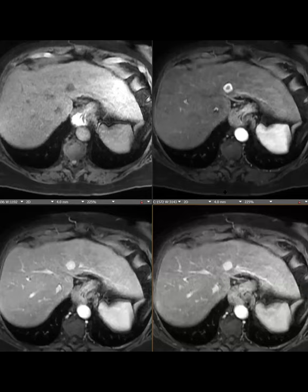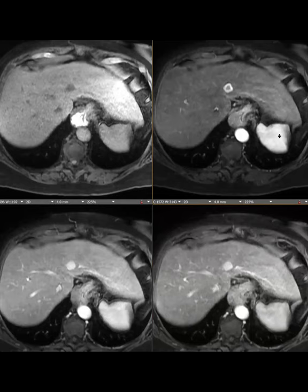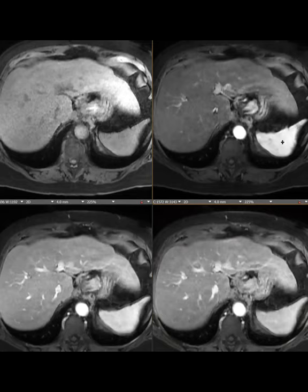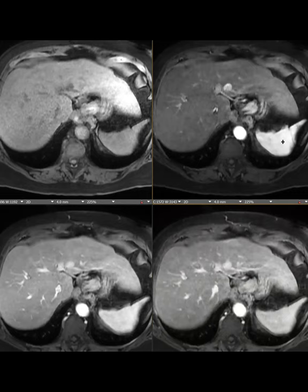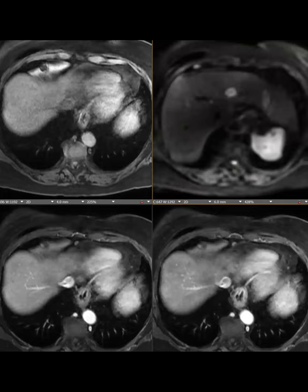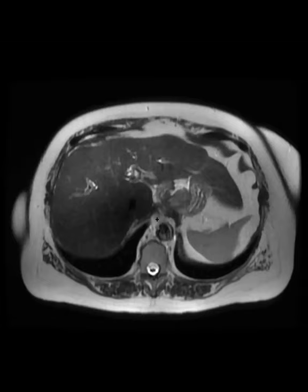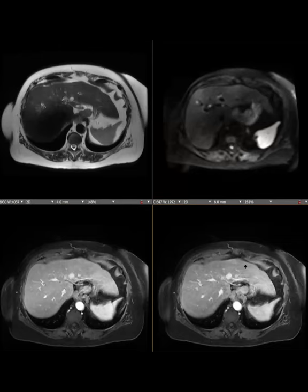Okay. So this is a patient's, what do you guys think? Liver transplant evaluation. This background liver looks cirrhotic. And we have an arterial enhancing lesion that has rim enhancement with fill-in. T2, let me get it for you. And DWI would be helpful. Okay. So here's the DWI. Looks like it's restricting. And then the T2 is right here. It's very bright. That's hemangioma bright. Maybe it's a goofy hemangioma. No, wait, hold on. Sorry. It's not a hemangioma.